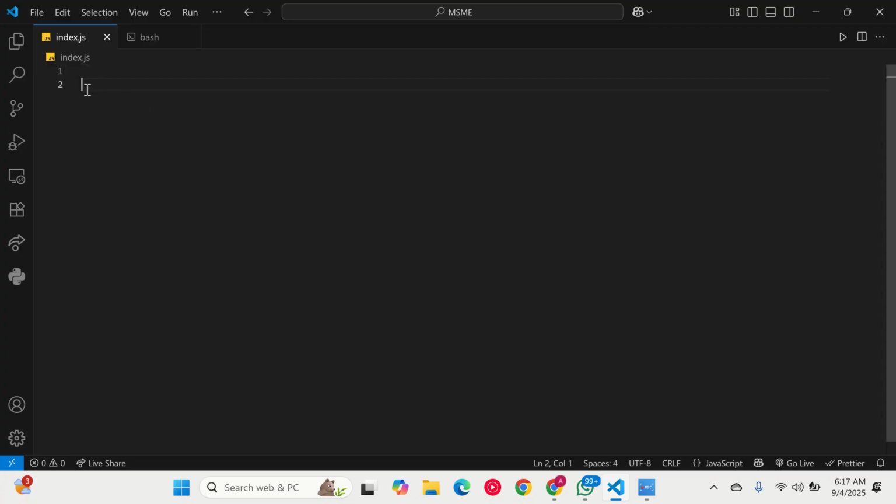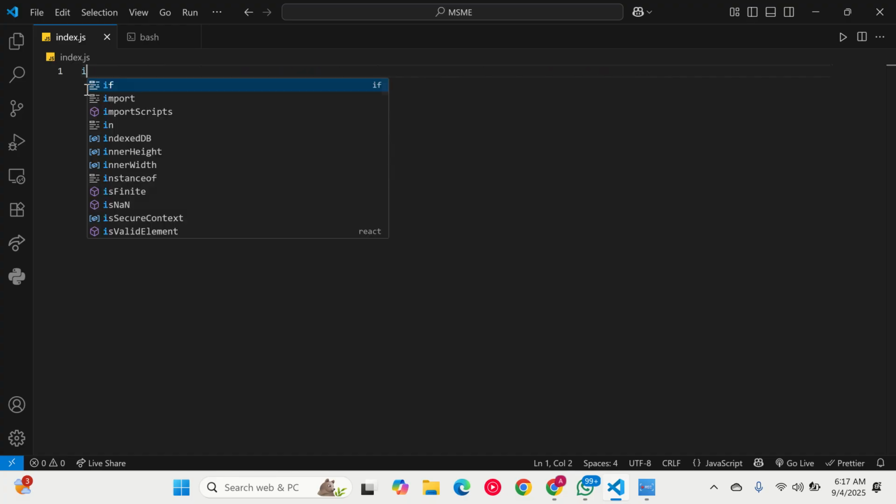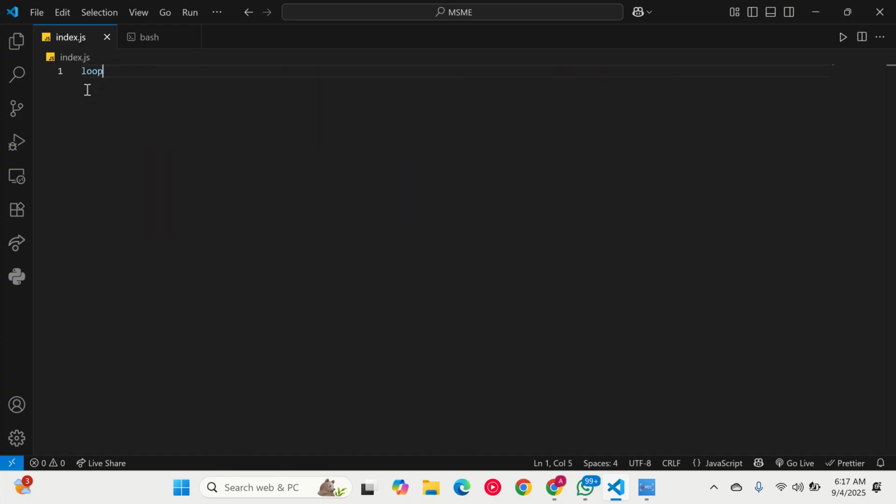Now there are three steps you're going to follow after writing this. First, you initialize a variable. So we're going to say let i equals 0. But since we only want to try it, we're going to select i equals 1. We want it to start from 1. So let i equals 1. Now we're going to do i less than or equals to 10. So this is a condition here.